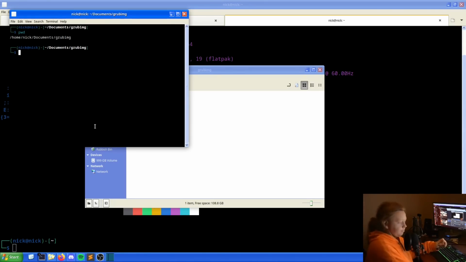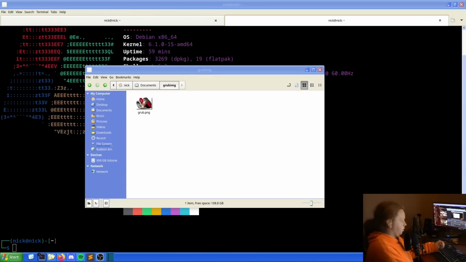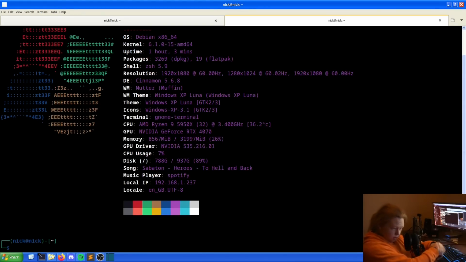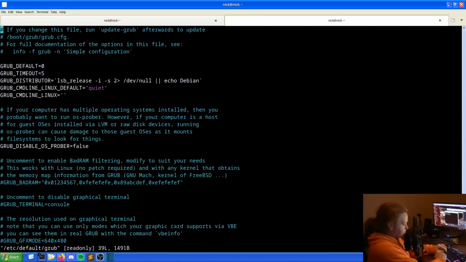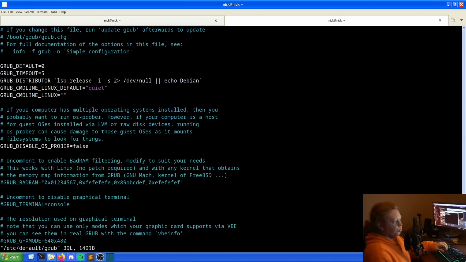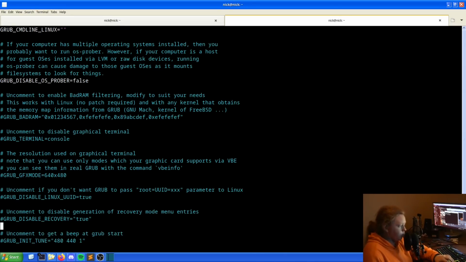So what we now need to do is edit our GRUB file. First things first, I'm going to do a quick clear NeoFX, just to confirm to you that it is indeed my own system that I'm doing this to. So, we need to do vim etc default grub. Here we go. So, we have our GRUB file. If you've watched the previous video, you will know here that I changed my OS probe around, so I can now see multiple operating systems.